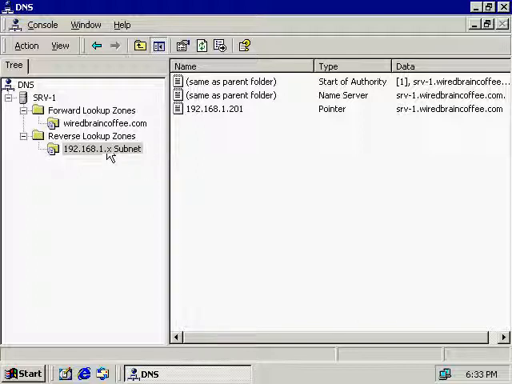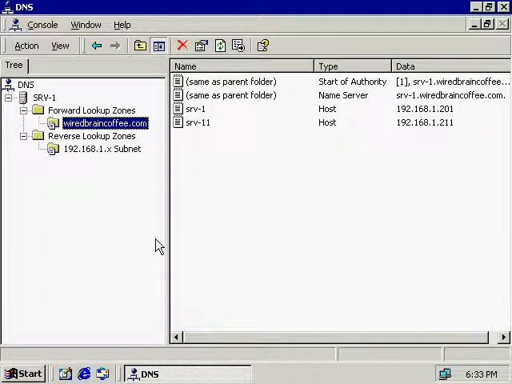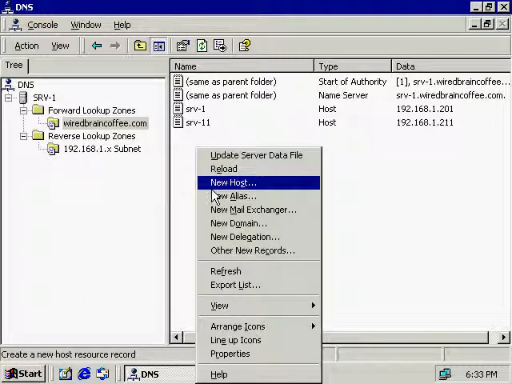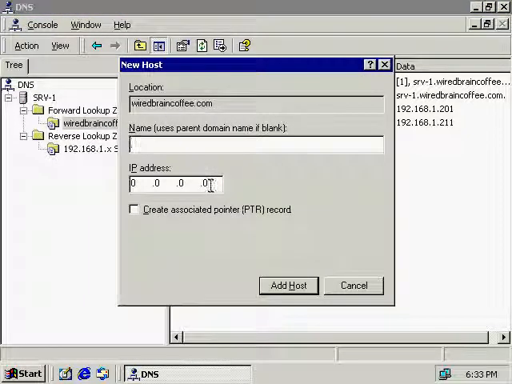Let's go back to our forward lookup zone here and show you what else you can do when you're statically creating host records. We're now going to create a host record for the Windows 2000 Pro machine on our network, Client 1. The IP address of this machine is 192.168.1.1.